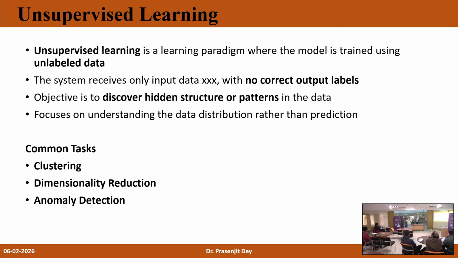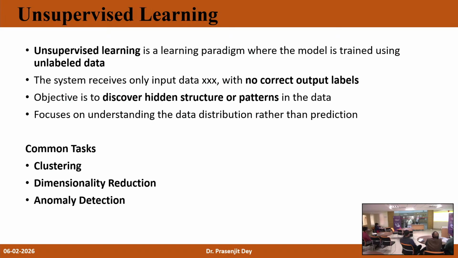Now in the second example which I am currently discussing, two fruits have been given to the child, and based on similarity and dissimilarity they judge whether they are the same or not. But the child can only say they are the same or not. They cannot say whether they are apple or orange, because that label information is not given. That is unsupervised learning. In unsupervised learning, we do not have label data, and we can only group similar items together and separate dissimilar items. That is why it is clustering.